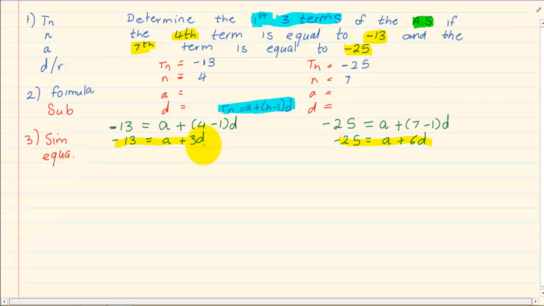If you look, we have two unknowns. Now let's start with this one. Let us make A the subject of the formula. We have A is equal to minus 13 minus 3D. If you are not familiar with simultaneous equations, you need to go to our grade 11 videos. If you look at this simultaneous equation, this is a level 1 simultaneous equation, which you are going to find in our grade 10 syllabus. Now we are going to take this A and substitute it in the A of the second equation.